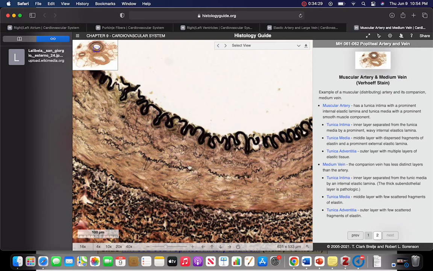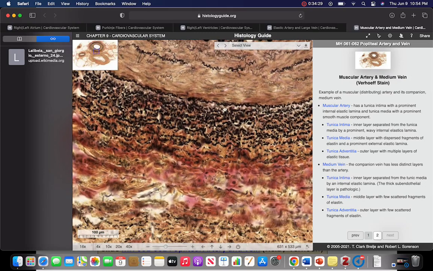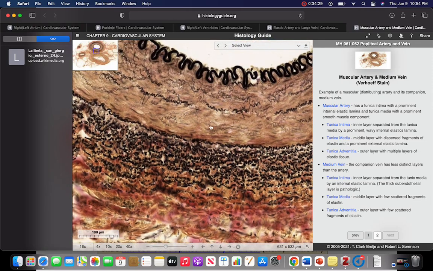But in addition to the smooth muscle, we can also see elastic fibers. And this is the tunica adventitia, the outer layer. In the tunica adventitia also there are elastic fibers. Between the tunica media and tunica adventitia, this continuous squiggly line indicates the external elastic lamina.